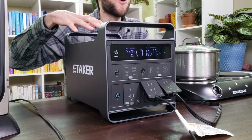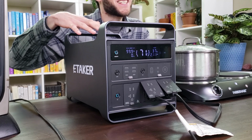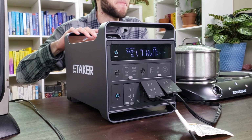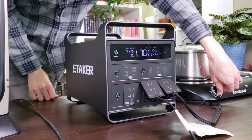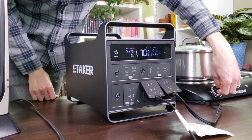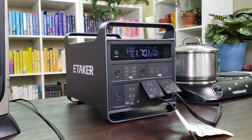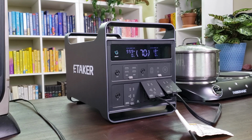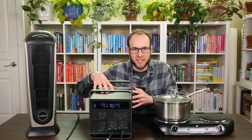Once again, we are over the rating that it's set for, but it does have the ability to surge up to 4,000 for short periods of time. Okay, turn the big cooktop on. Okay, now we're really going over. We're at 2.5. Okay. So once I got over 2.5 kilowatts, once it held that for a little bit, it of course shut off the inverter to protect itself.